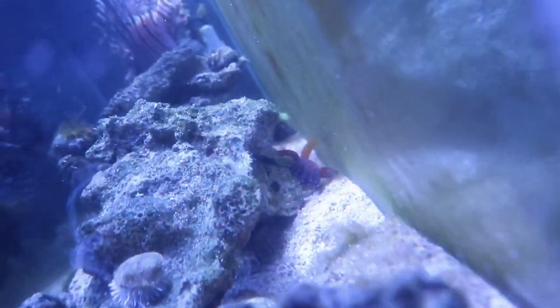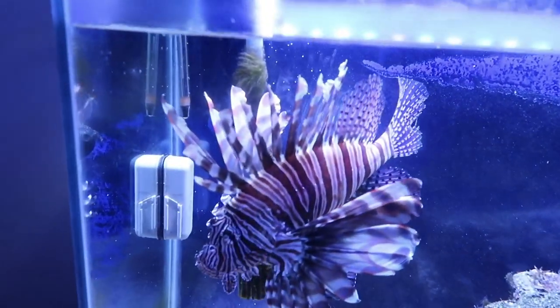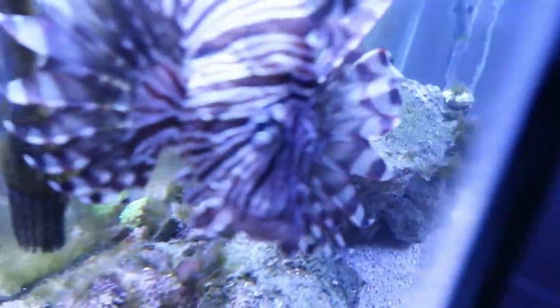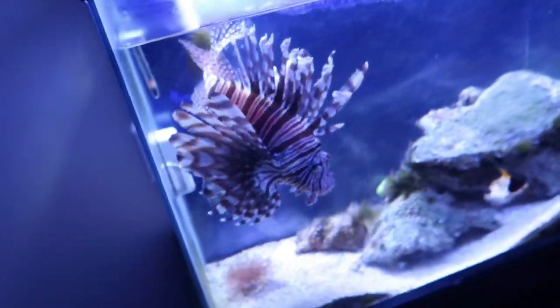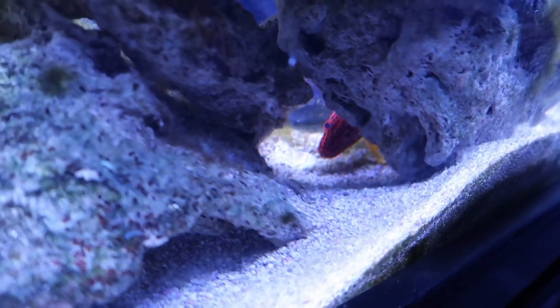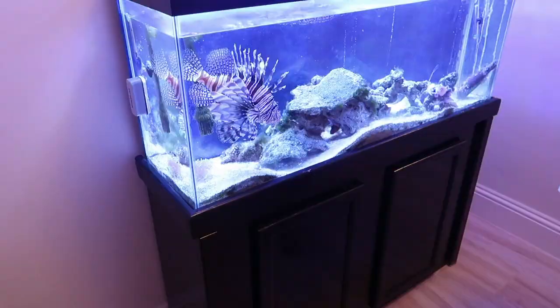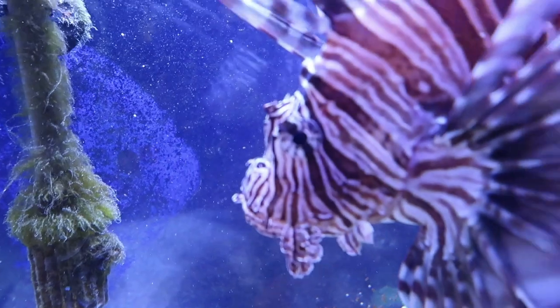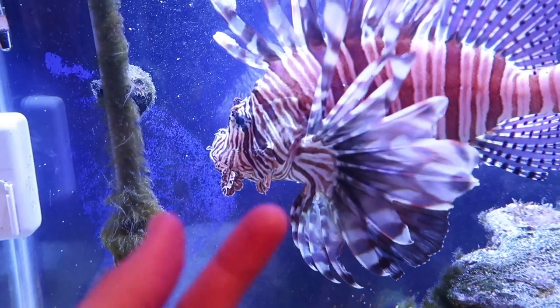You'll see this grouper much better once he's in my tank, because he's hiding under the rocks right now. But this lionfish is absolutely huge - look at this thing up close. We are saving this grouper from this lionfish and we're going to give him a beautiful new home. He is such an awesome fish. He's going to eat like crazy and he's going to fit in super good with our eel. This lionfish is a psycho - it's literally Fu Manchu with those beard hairs.